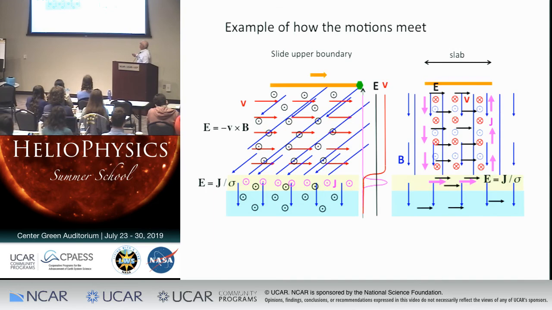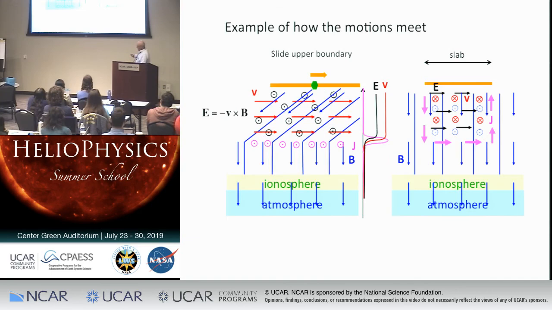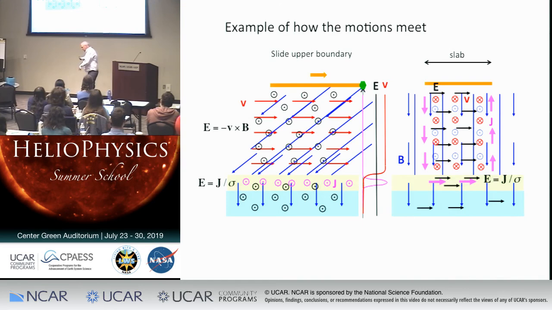Now you see the field lines are moving in the magnetosphere, and they're not doing anything essentially at this lower boundary. They just kind of slide along because that's the end of their existence. They don't behave as a real thing. Okay. The interesting thing is to notice what happens over here. If I'm only moving a slab, so I'm not moving everything in the universe, I'm just moving this slab, then what we get when we've worked this all out is that some of these field lines are bent. There's magnetic field components coming out at me here. But then over here, they're not. They're not bent because they haven't been moved.